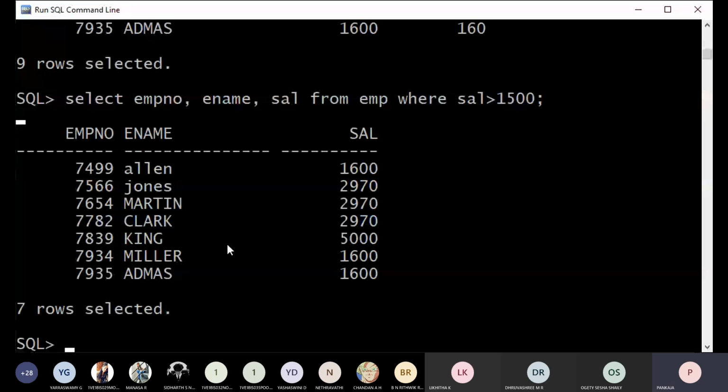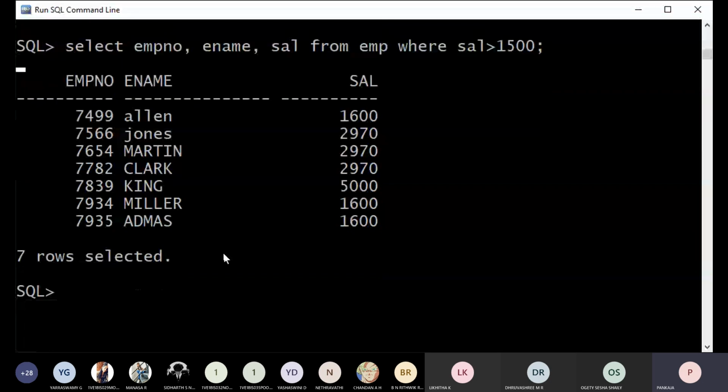Like that you can use any of the operators: relational operators, logical operators, mathematical operators, and also special operators. Special operators include in, is, like, between. Yesterday I used like and between. Let me just show you in one or two minutes about in, how I can use the in operator.